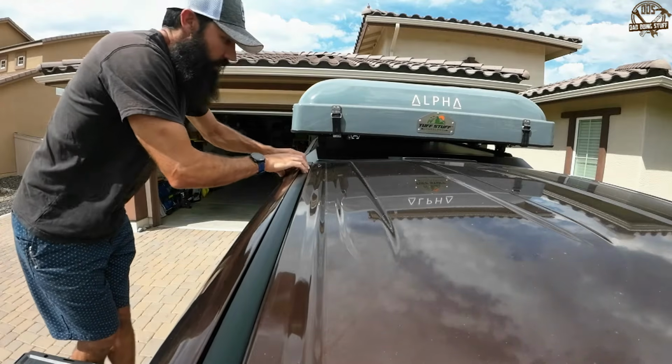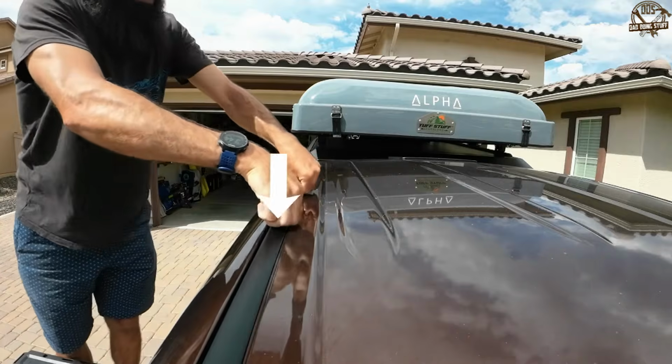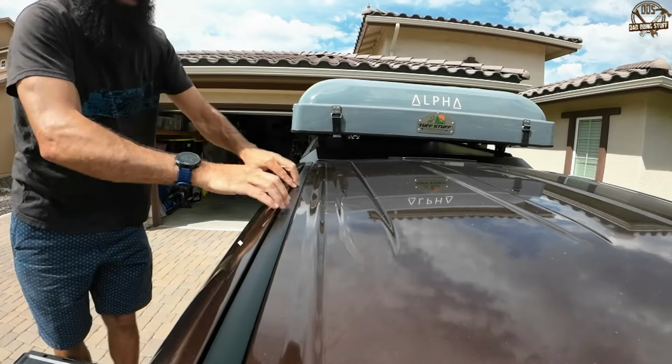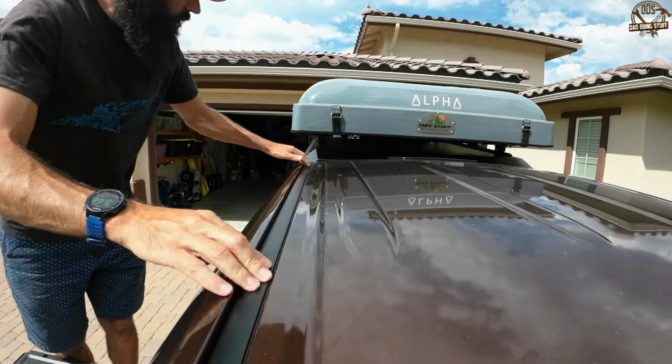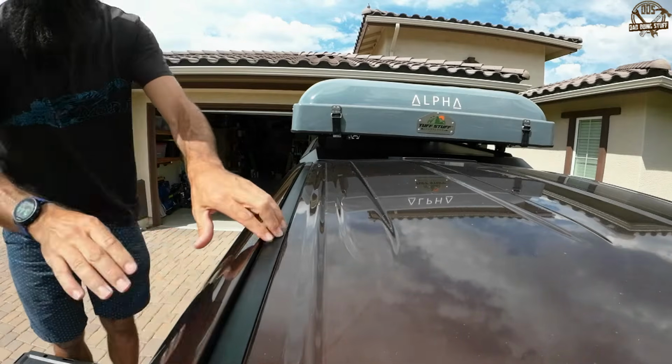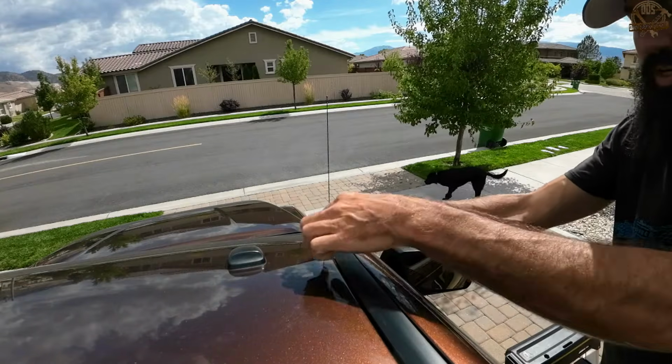And then from the rear towards the front, just use your thumbs and fingers and just start pressing that drip molding down into that channel. And you can kind of feel it snap into place as you go. And then when you move towards the front, obviously you can see that it lays in there nice.